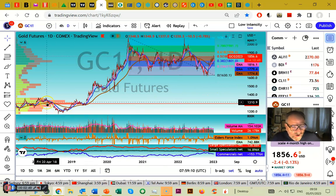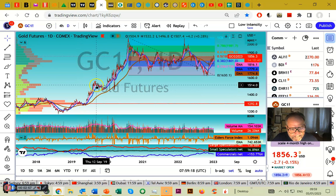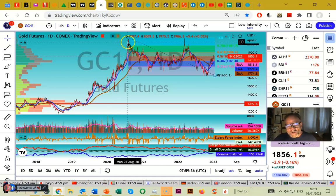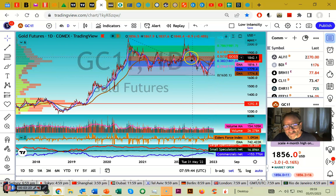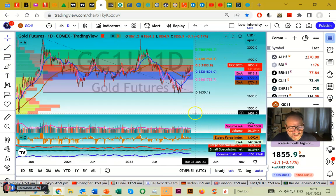This is, like all graphs practically around the world, where's 2020 fall off? Right in here is where gold really takes off from 1500 to a high of 2050. Once that recovery starts to kick in and it's clear that the world isn't going to end, gold sells off all the way down to about here, 1630, and it's been fooling around in this area, as you can see from the data set. I'll make the data set longer to include what we're talking about here.